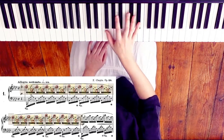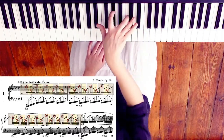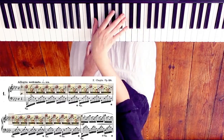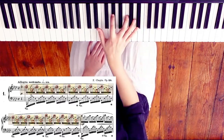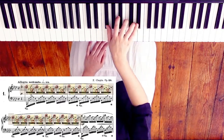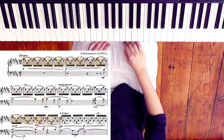But that's not exactly what you do in a slow tempo. You're not playing this in a slow tempo to get this. You're playing this in a slow tempo to get this. Okay? What else? Okay, let's just continue.